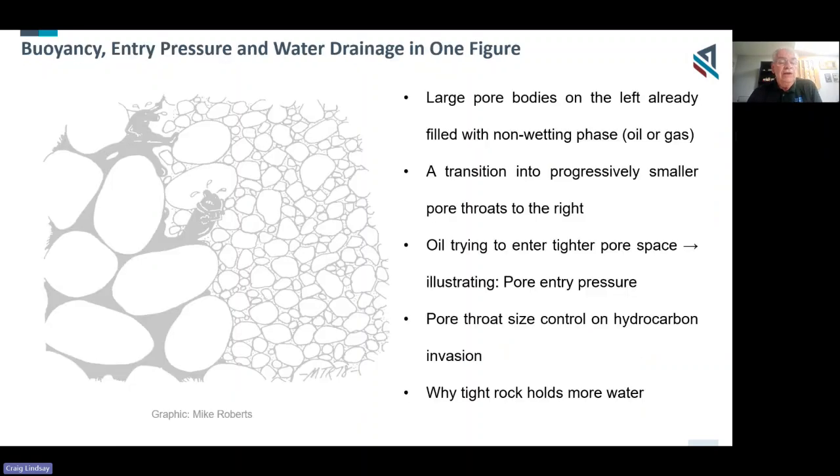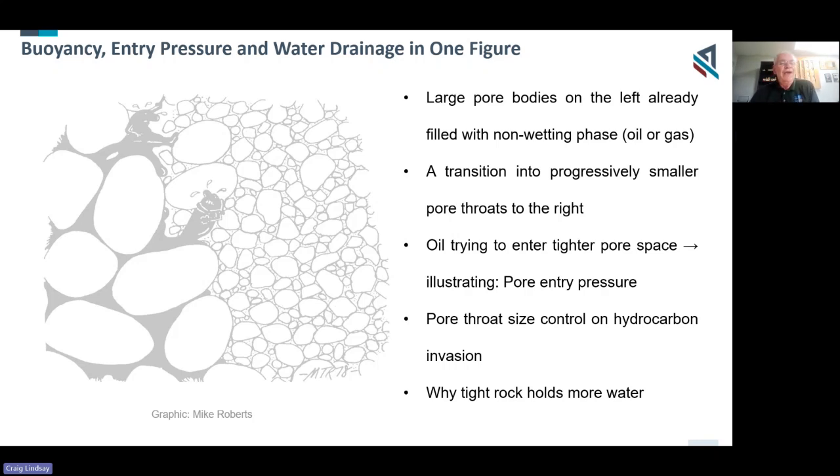Now, this is an image which I came across a long time ago, and I could talk about this one all day. In fact, this single slide captures all the things we're interested in to do with hydrocarbon accumulation. It was created by someone, Mike Roberts, back in the 1970s. I can't find any trace of him. That's all he left to be found, but it's a fantastic legacy as far as I'm concerned.